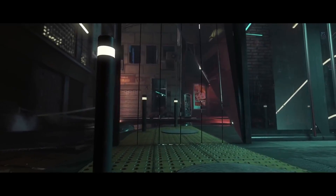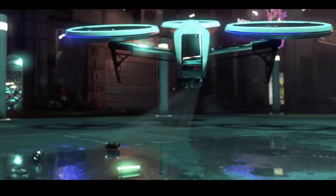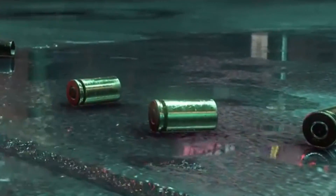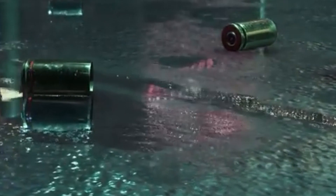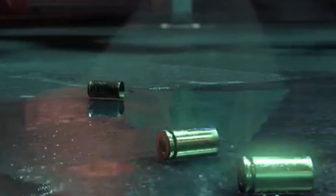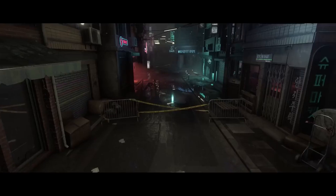Then we have both a moving subject in the drone and moving surfaces. The bullet shell casing scene is interesting as well — we have puddle reflections of the noodle sign which is clear, but also a very blurred reflection in the rough textured concrete that only catches the light. We even see some interactions with the shell material, although I wouldn't rush to call them perfect. They're certainly good enough for an immersive and next-gen experience.